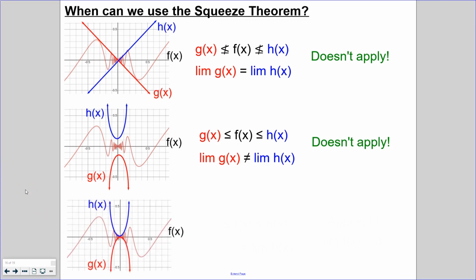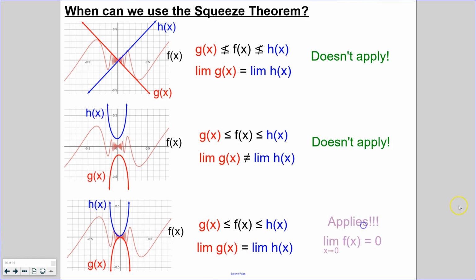And taking a look at our last example, we are going to use h of x again, but this time it's lower on the graph, but h of x is still always above f of x, and g of x is always below f of x, so our inequality works. We can see that they both meet at x equals 0, so therefore the limit of g of x equals the limit of h of x at this point, which means the squeeze theorem does apply, and that means the limit as x approaches 0 of f of x will equal 0, and we are able to successfully squeeze that function.